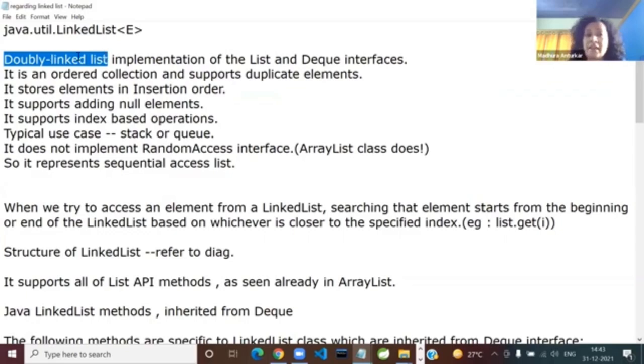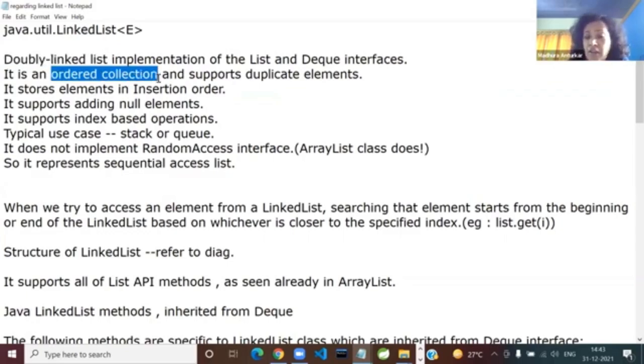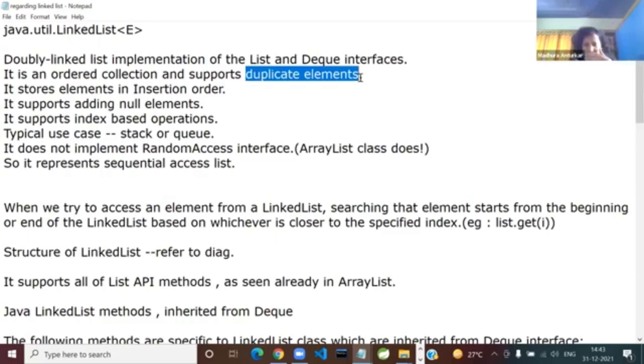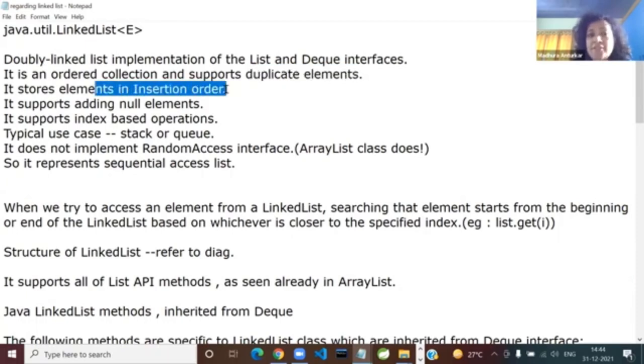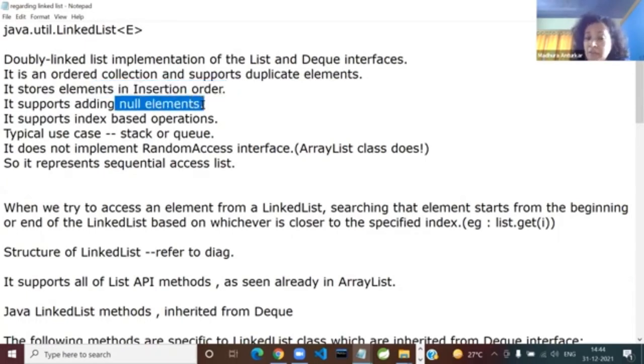The moment you say list, is it an ordered collection or unordered? Is it going to remember the order of insertion? 100% yes. If you create a linked list, will you be able to add duplicate elements? Answer is yes. List allows you duplicates. When I take you to Set and its implementation classes, you will see Set doesn't allow duplicates. I already said it stores the elements in the insertion order. Will you be able to add the null element to the linked list? Yes, it is a list feature.